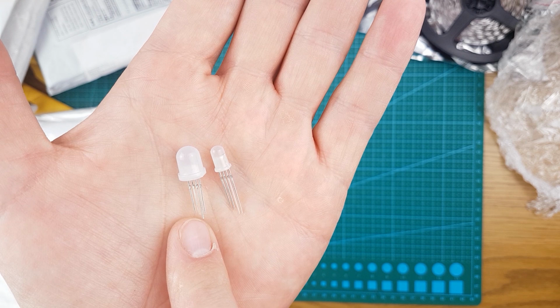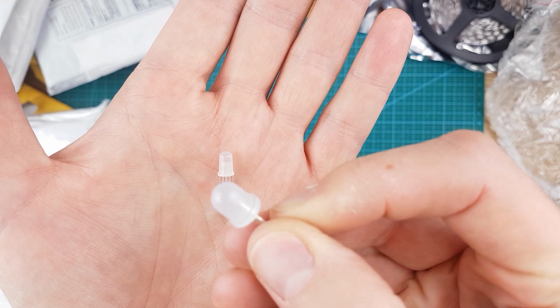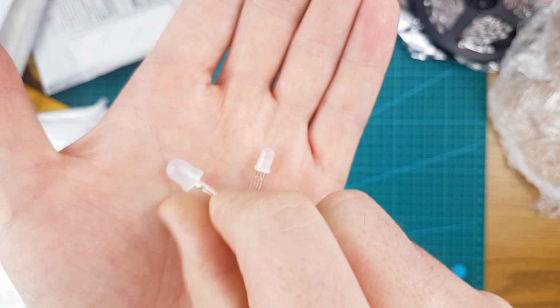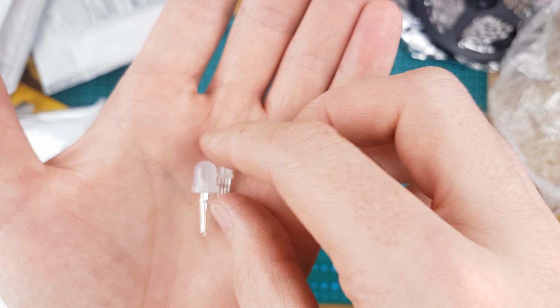So it uses the NeoPixel or the WS2812 protocol. So instead of having it as a 5050 chip or on a strip or anything, it's actually embedded in a little LED. So this is an 8mm package and this is a 5. So if you want actual LEDs, you can actually get addressable in these packages as well. There's just a lot of pins to deal with.